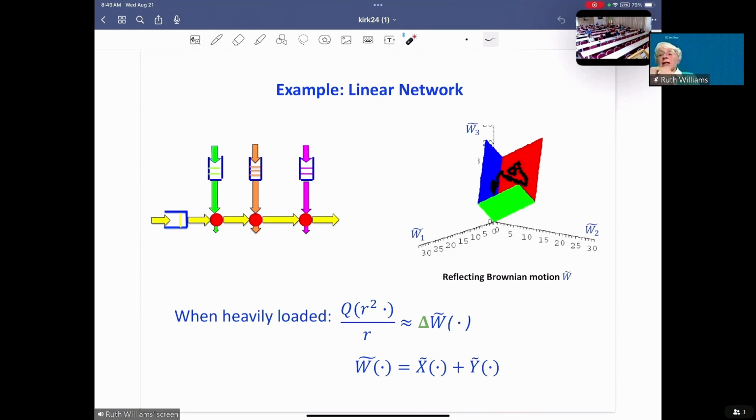But once you get that dimension reduction, you can focus on proving a diffusion approximation for a process that has the dimension of the number of links. And that is a process that lives in a polyhedral cone, which is strictly inside the positive orthant. Here in this example, it would be in 3-dimensional space. The directions of reflection on the boundary are oblique. Since the cone is strictly inside the orthant, they're oblique even though the directions are parallel to the different axes.